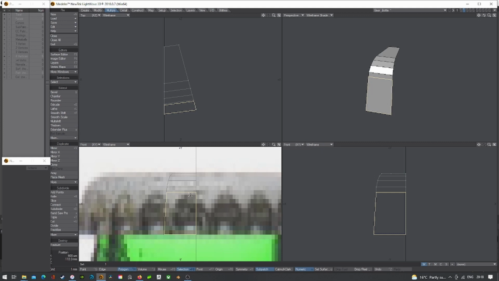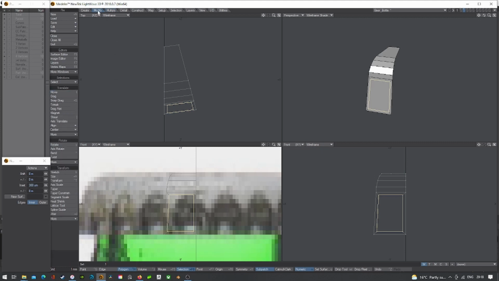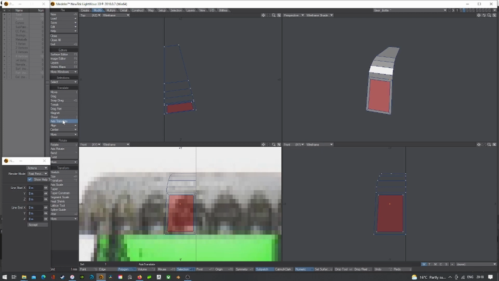What I've got to do now is bevel inside the inlets. Press B for bevel, bevel in. Now there's a cool tool called, what is it? That's not it.